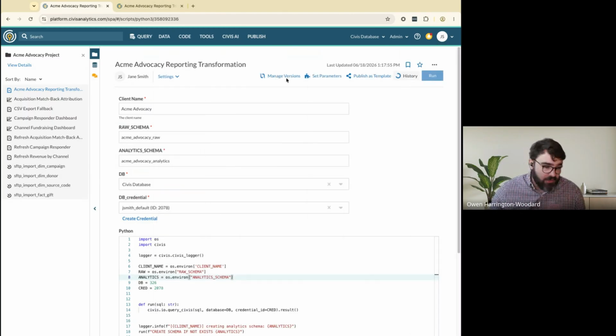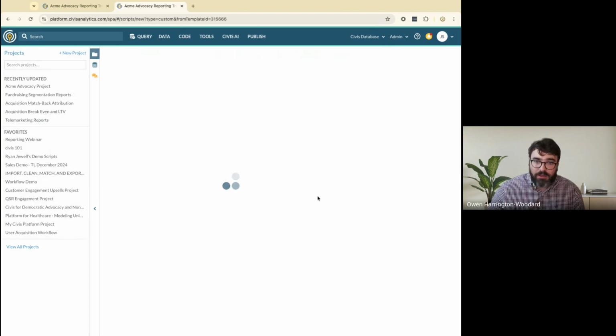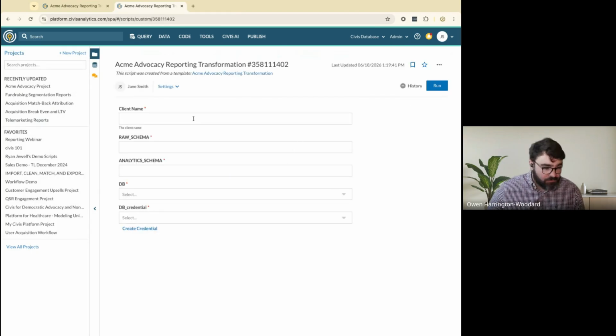And now that it's been templatized, I can go ahead and hit new custom script. And now all of the code is abstracted away from me. And as a user, I'm just asked to provide all of these different arguments. So that's kind of the quick version of how to build a template. It helps that I had some existing code that I was already using in a repeatable way. So it can be helpful to think about what code you're already repeating or using, the same code in very similar ways. So I'm going to stop presenting this for a minute and we'll go back to the slides.